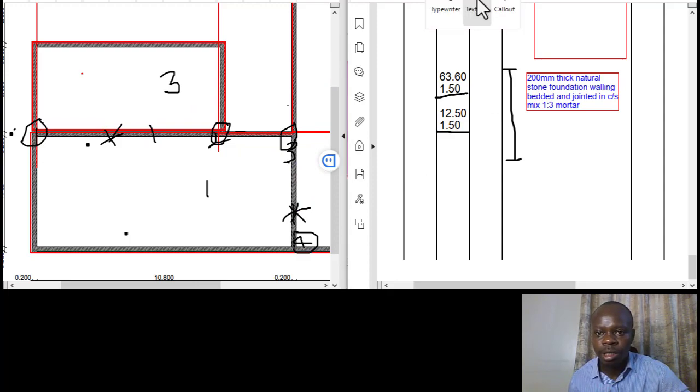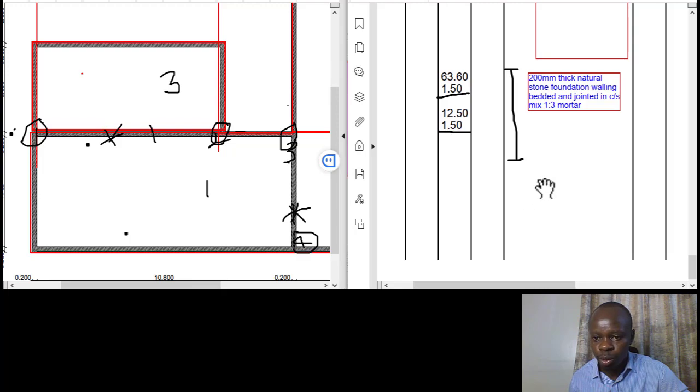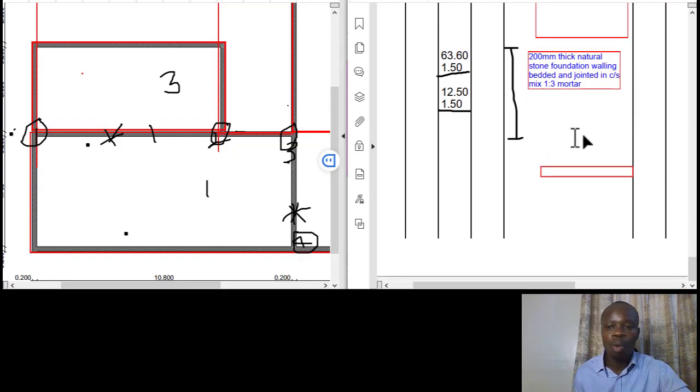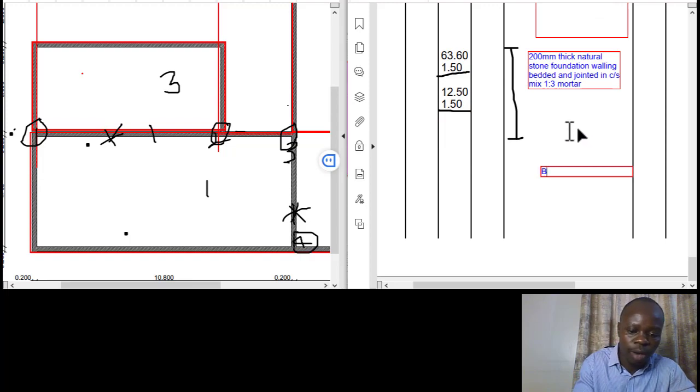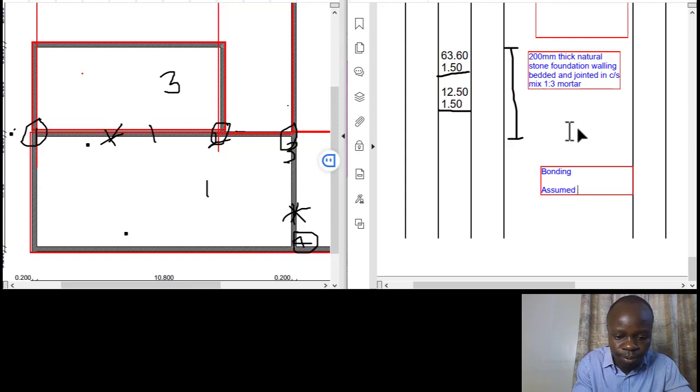So our height is equivalent to what we had calculated, or what we had assumed for the wall. Here we are talking about bonding, so it's measured in linear meters, and the assumed height was 1.5, and I've just explained why we arrived at that, and therefore that is what we are going to be using.